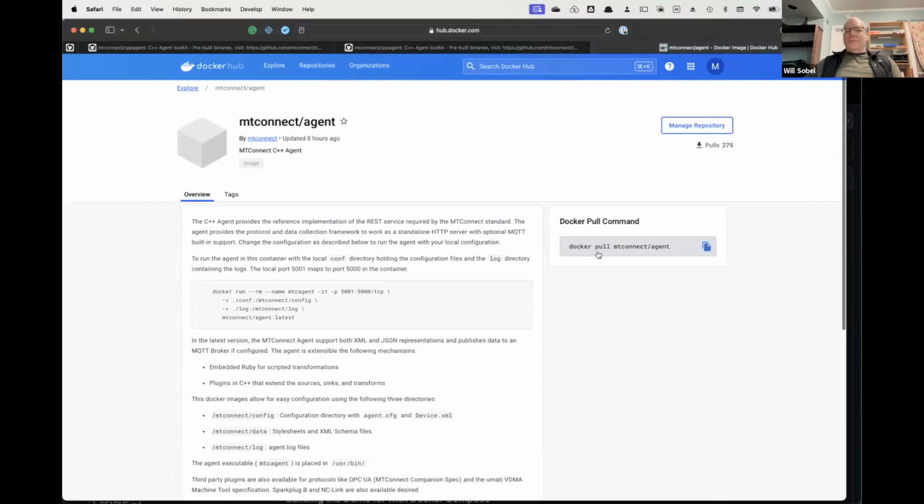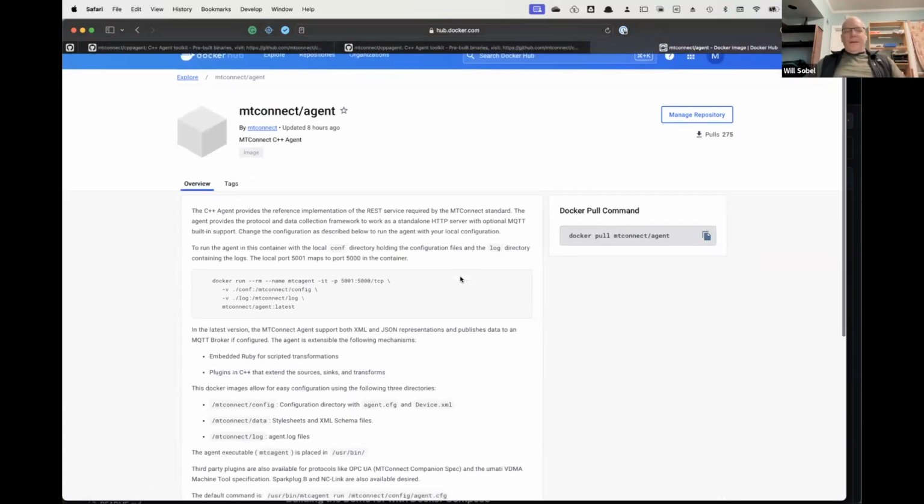And all you got to do to start MTConnect up is install Docker and then do a docker pull mtconnect/agent. That will get you the agent. And it's pre-built. It's running on an operating system called Alpine, which is a Linux flavor, and supports quite a bit of capability.